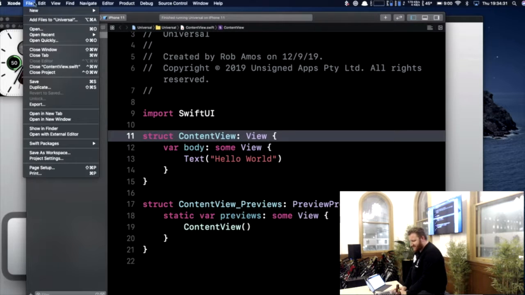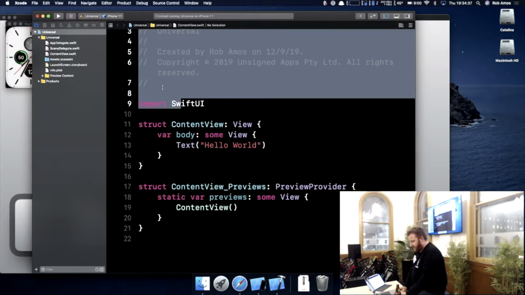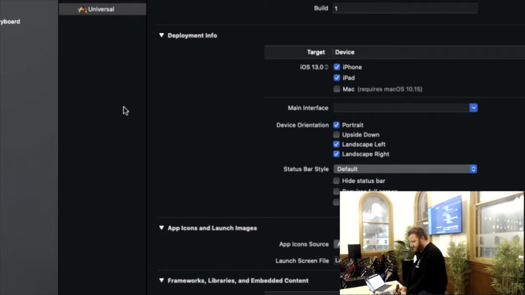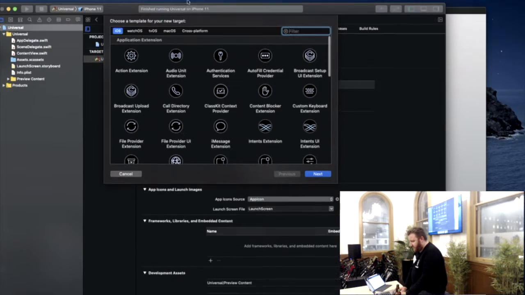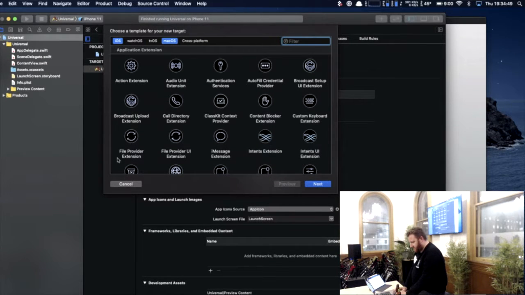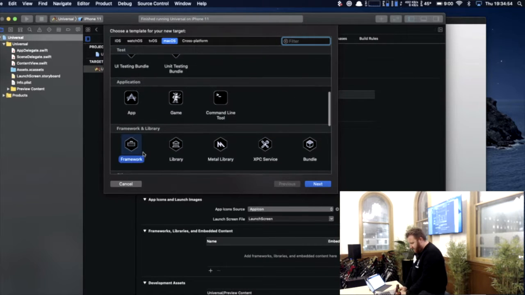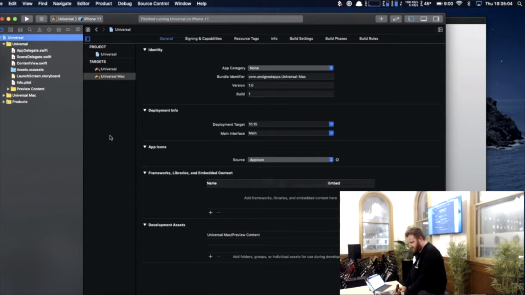All right, so let's make this difficult for ourselves and dive straight in by, I'm going to zoom in a bit so you can see what I'm doing. So that's probably too far. We will create a macOS app as well. Where is the app? There it is. And we'll call it Universal Mac because we're lazy. We're going to stick with SwiftUI again. Finish that. I'm not going to build and run all of them or we'll be here all night.